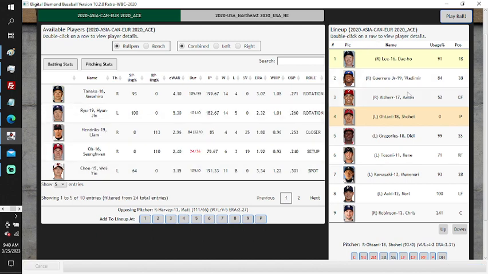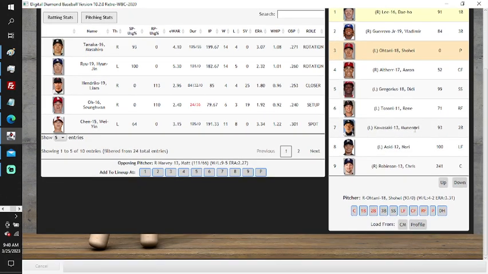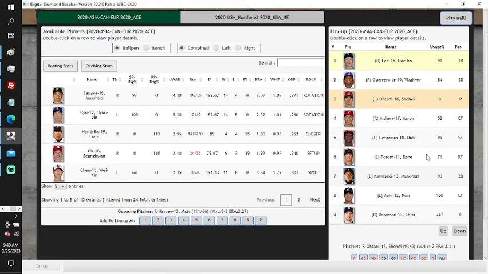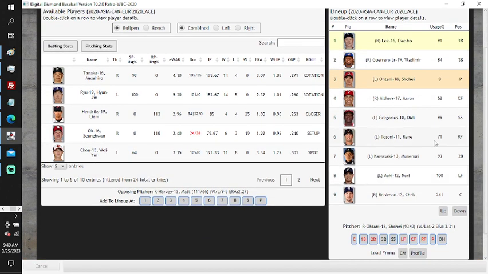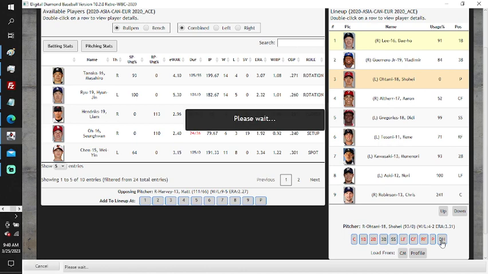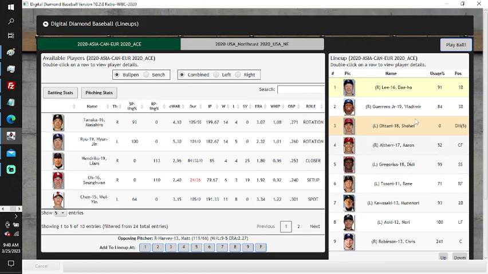And actually, we're going to move him up to third. There we go, he's third. Okay, good enough. Again, it's just exhibition. I'm not overly concerned about the lineup, but I did want to get Shohei in there as the, let's make sure he's a DH. There we go, DH.